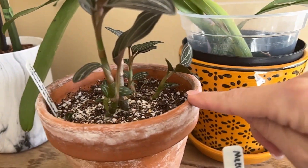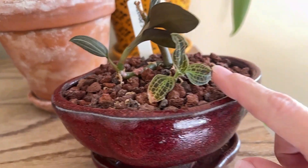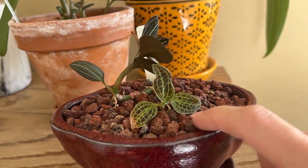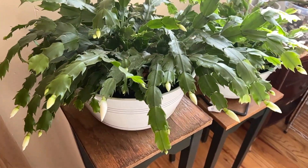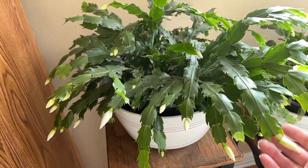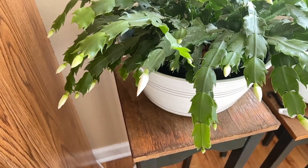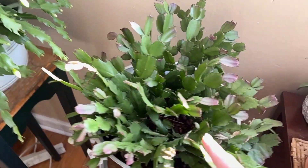The jewel orchid is putting out lots of new growth. She's in an all-purpose potting soil, and then the Makotas and another piece of the jewel orchid are in a moss and small lava rock mix — they're doing fine. Look at all the blooms I'm getting ready to get on this Thanksgiving cactus. I thought it was supposed to be pink, but from the buds I think she's going to be white. This other one, if it ever blooms, is going to be a reddish pink, so maybe I got them confused.